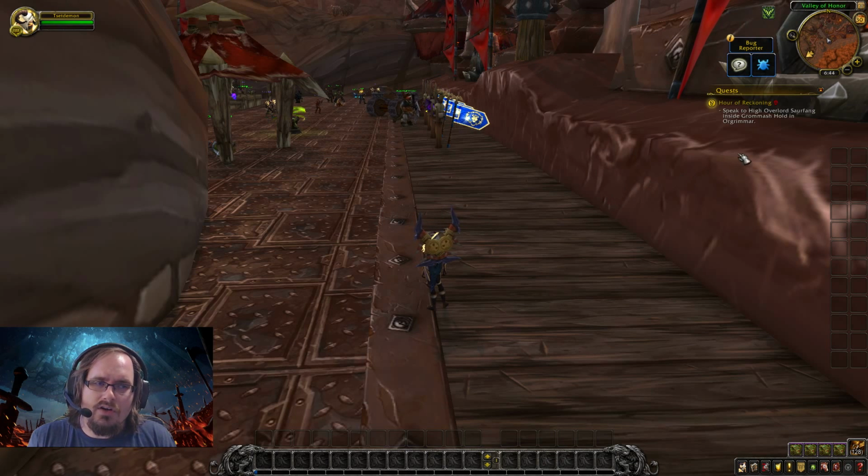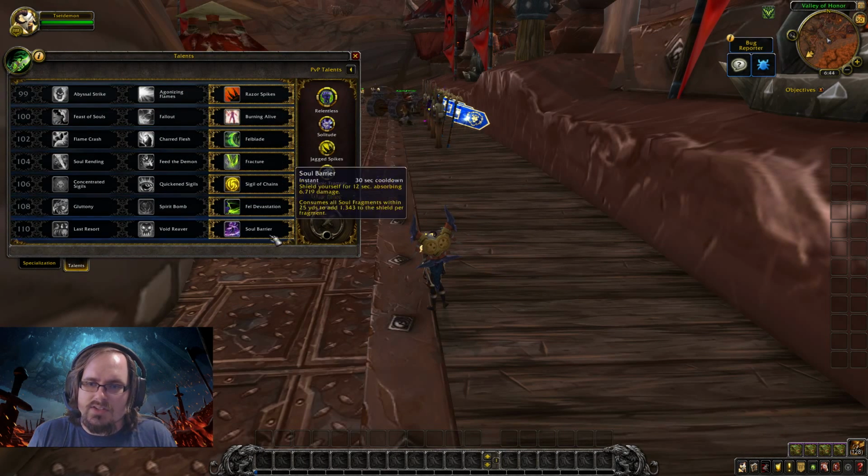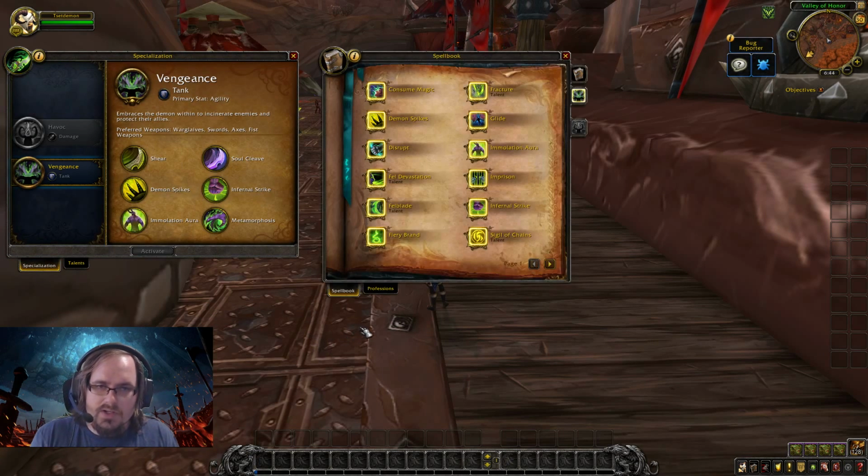Alright, so we're here on our Vengeance Demon Hunter. We've got our action bars visible and empty. If we go into our talent tree, these are the talents you can select in order to fulfill the requirements laid out in the primer video. And now that we've done that, we're going to get into our spell book.